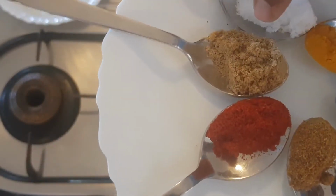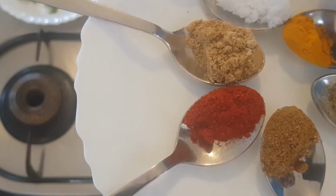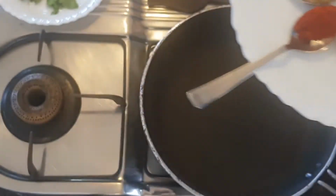and then the coriander powder, which is even a little bit more than the chili. So I've gradually increased the quantity, and I've got some salt. Salt, you have to add it for the taste because the Indian salt is not as salty.